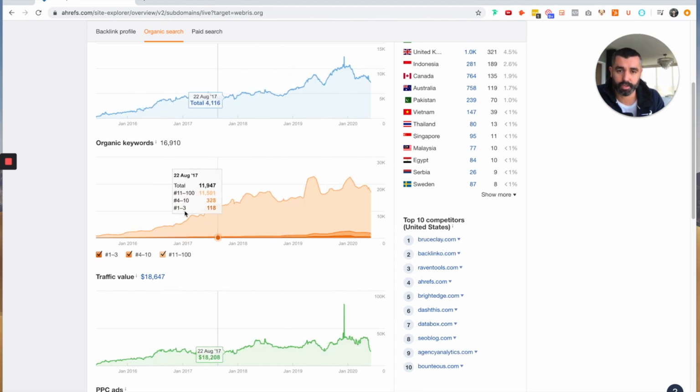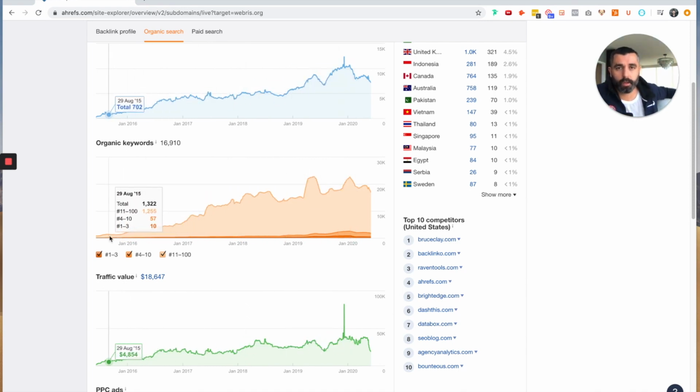So this is probably the chart that I'll look at the most, and I love this chart for a couple reasons. Number one is because this is really one of the only software out there that will show us our entire keyword footprint, which I think is really important, because when it comes to SEO, it's not just that number one ranking, it's about looking at things in aggregate. So we want to understand how the entire website is moving in terms of keywords, which keywords are moving up, which keywords are moving down, and really importantly too, which position those keywords are in.